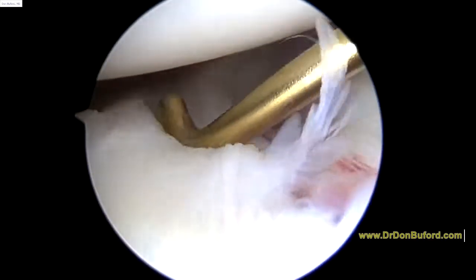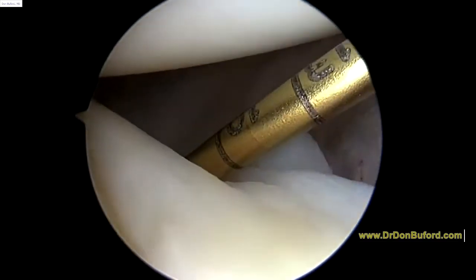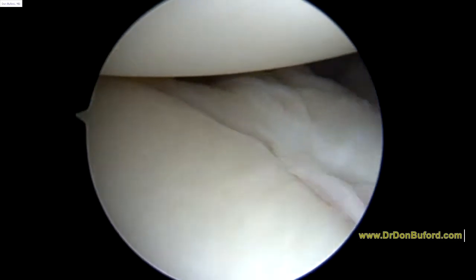Okay? This little thickening right here. And again, that probe is 1 millimeter. So that's it. This looks pretty good. We're going to get to work and look on the bursal side in just a minute.